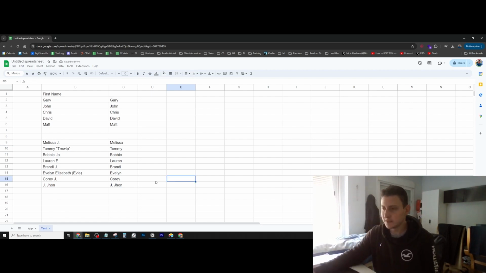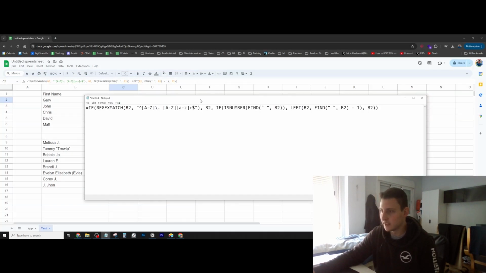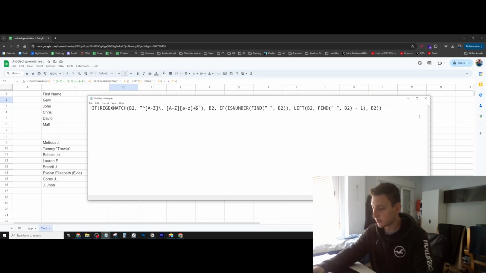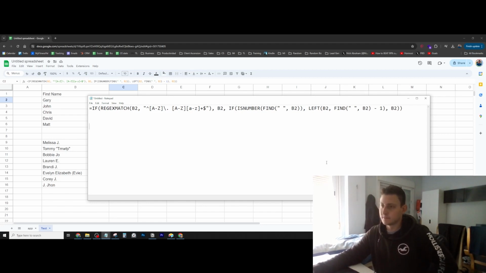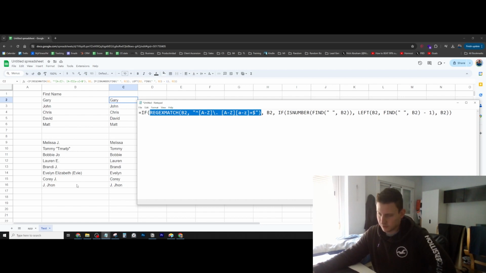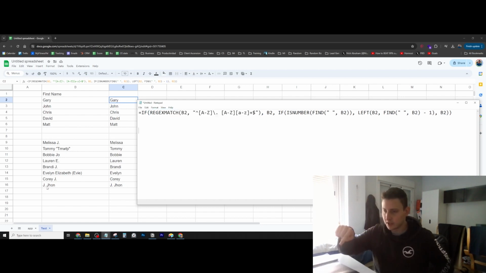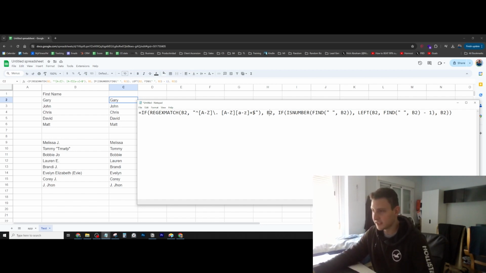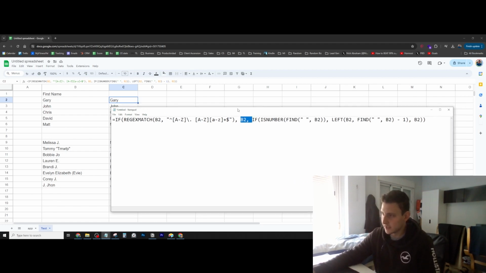And the way that we can do this is with this formula that I created. Let me show you the formula in more zoom so you can see it bigger in here. Basically, this one matches this kind of format. So if it says J dot a name, or basically a letter dot a name, I'm just going to leave it like that because I don't know what else to do. So I just leave it like that in that case.